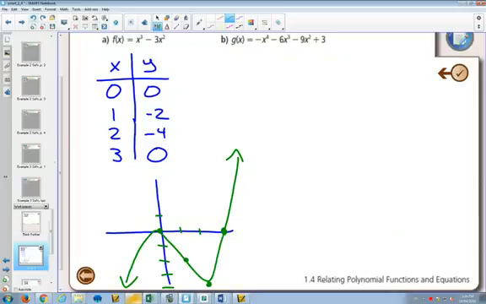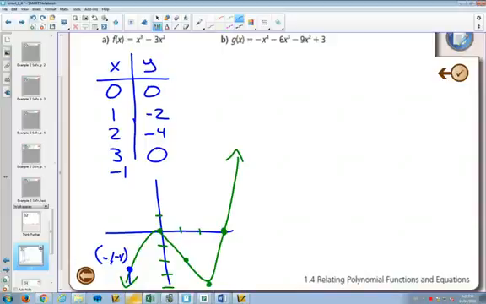Now, I don't know if it was a maximum at 0, 0. It might have been that it went higher before and after. If I wanted to be more accurate, I could plug in more points. So I could plug in -1. -1 cubed is -1, minus 3 is -4. So that would be -1, -4 down there.